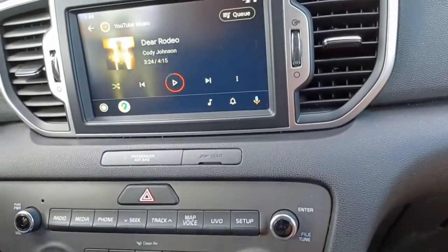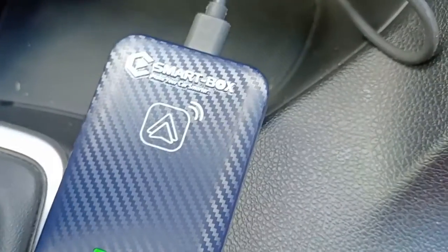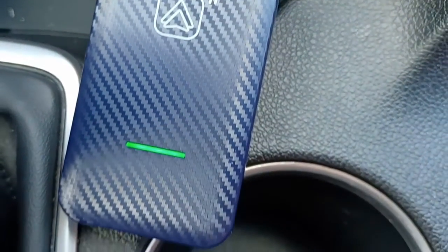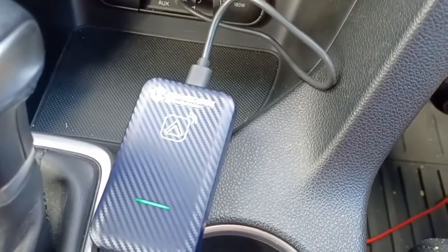So on just short trips when you're going around the block or the grocery store or something like that, you'll have the Android Auto on there. That's what I use this thing for. You'll have the Google Assistant, so you could ask for the weather or directions, or it could show you the traffic, you can change your music or do whatever you want, and you don't even have to think about plugging it in or doing anything. It just automatically pops up, which is really nice.